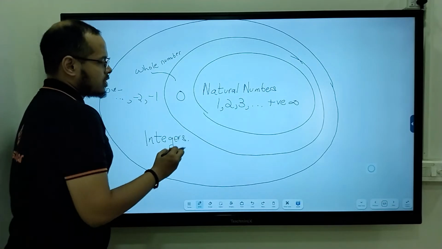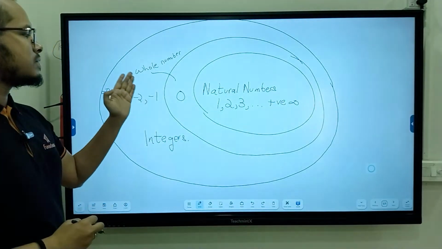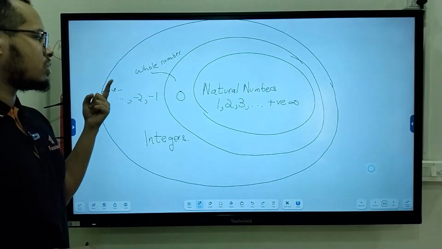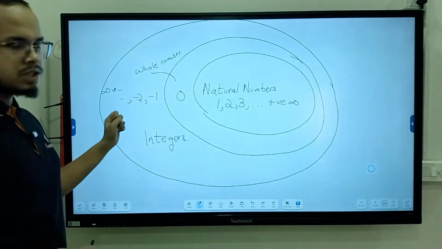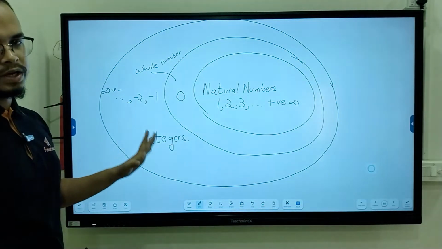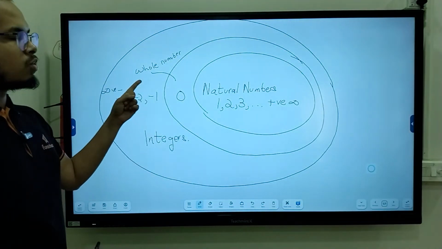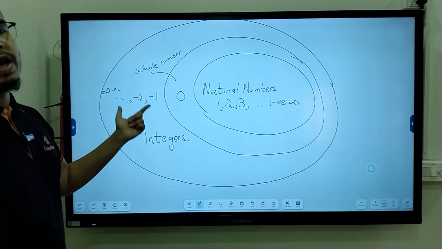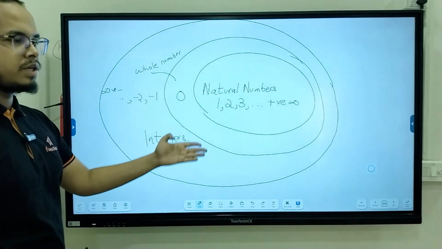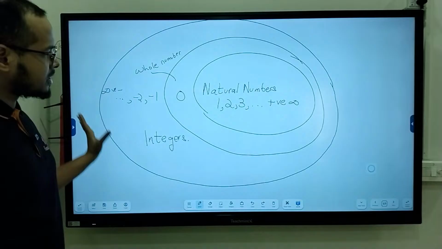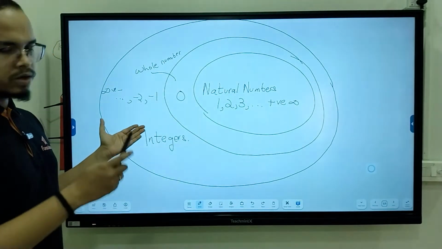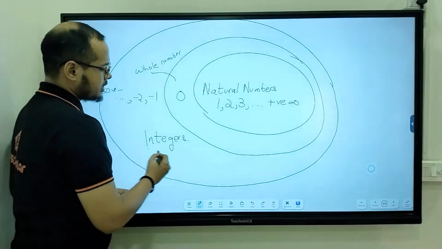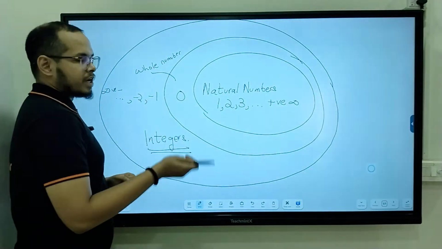So if I ask what is 1: 1 is a natural number, 1 is a whole number, 1 is an integer. If I ask what is -2, -2 is only a negative integer. What do we say 0 is? 0 is a whole number, but not a natural number. What do we say 3 is? 3 is a natural number, a whole number and an integer. That is the definition of this. Why did I come back to this concept? Because we will be needing the concept of integers in rational numbers.